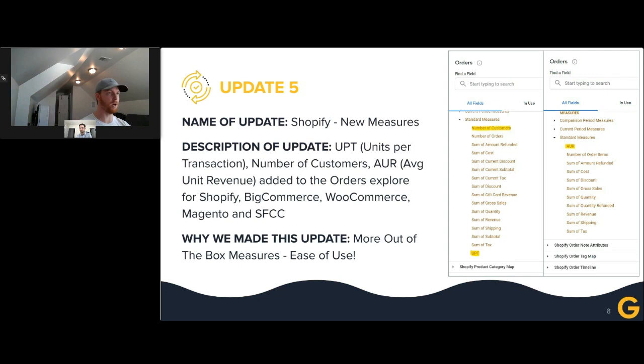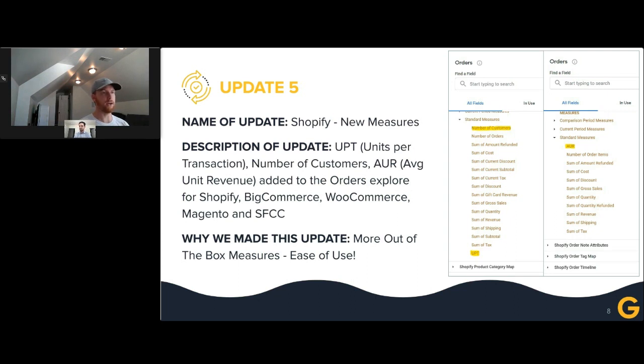So you'll notice in the first screenshot on the left, this is from your orders table. We've added number of customers, which is a distinct count of your customer email. And then we have UPT, which is units per transaction. So that's averaging the quantity sold per transaction.